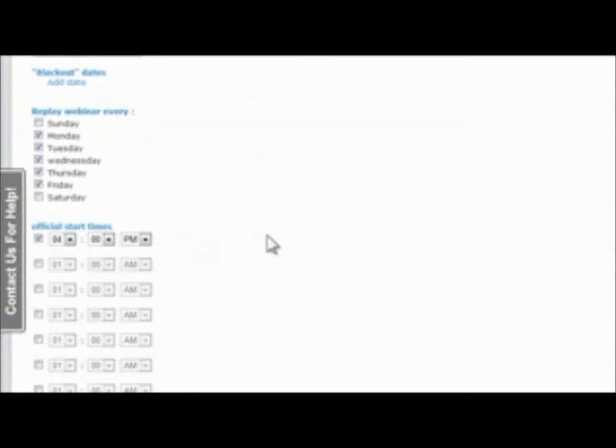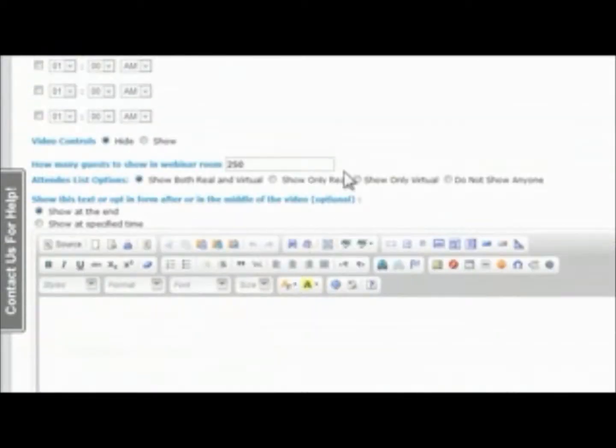Anytime you want, just check the time zones, because you've got different time zones available, either by your own time zone or by client time zone, which means if you set it at 4 p.m., it will be 4 p.m. for every person that visits, according to their own time zone. All right, which is fantastic.